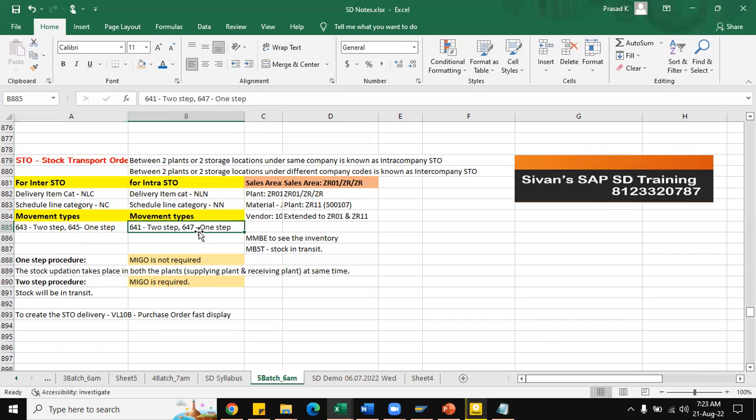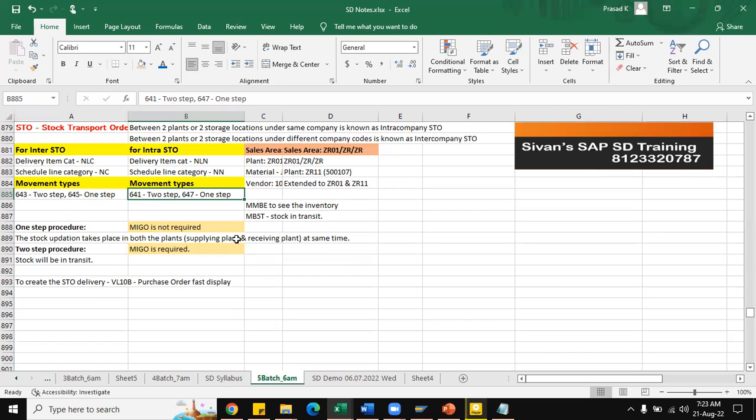Whenever the transaction is relevant for the two-step procedure, suppose plant 1 is in the east corner of Maharashtra or Mumbai, and one more plant is in the north corner of Mumbai.